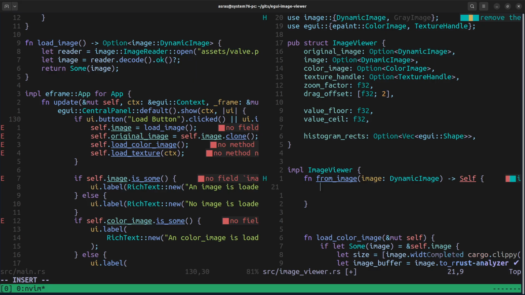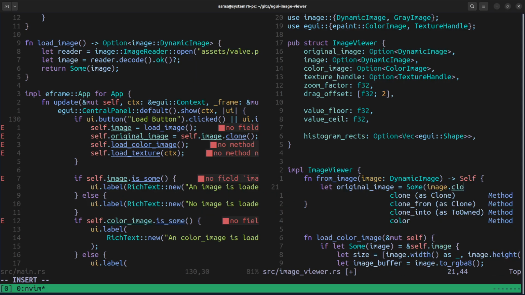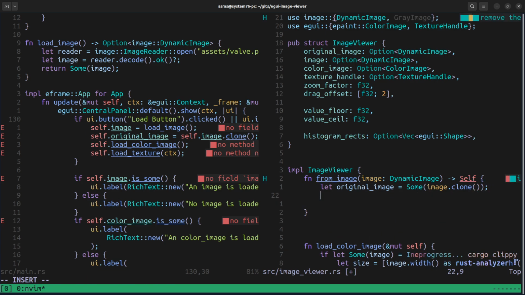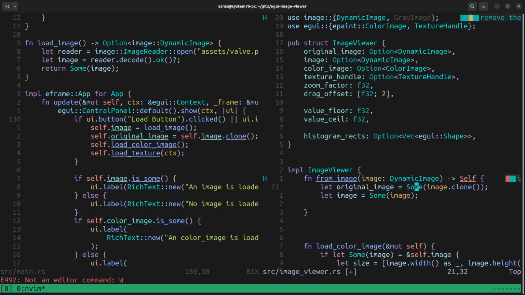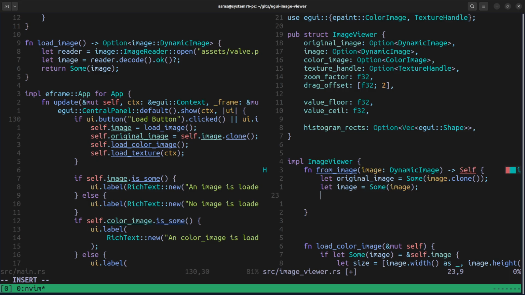Okay, so we have the image, and then we need, so let's say original image is equal to, maybe we don't need options now, but let's just keep it as options. The image can just be the image. We take ownership of it, so I think that's great.